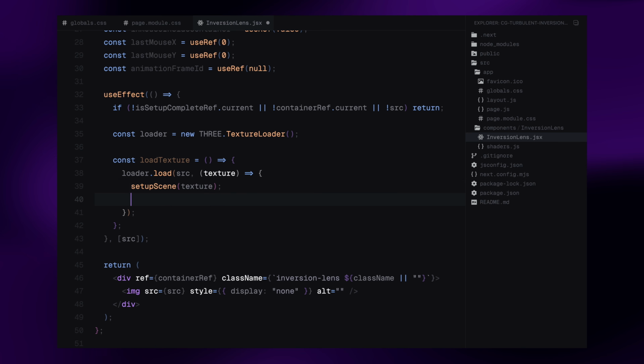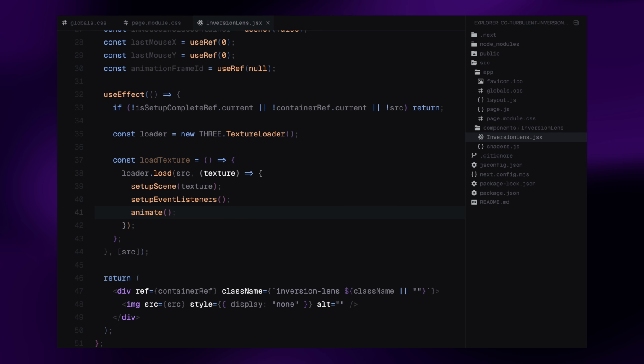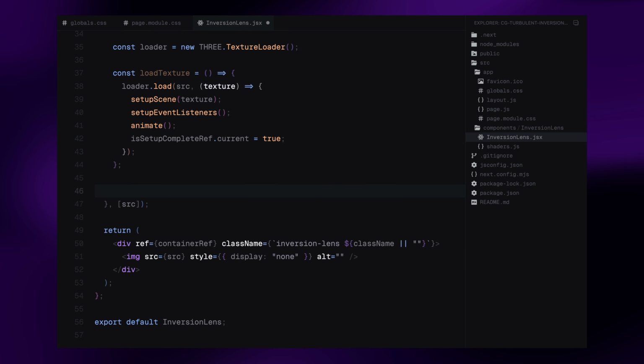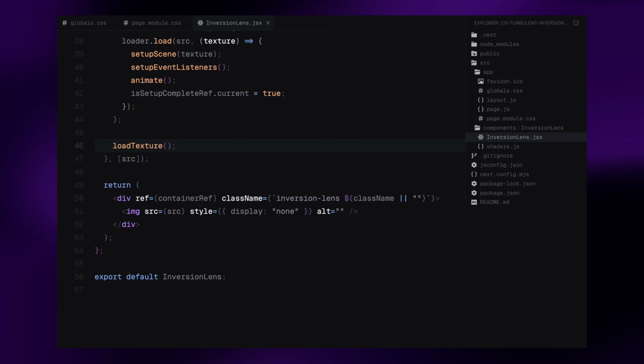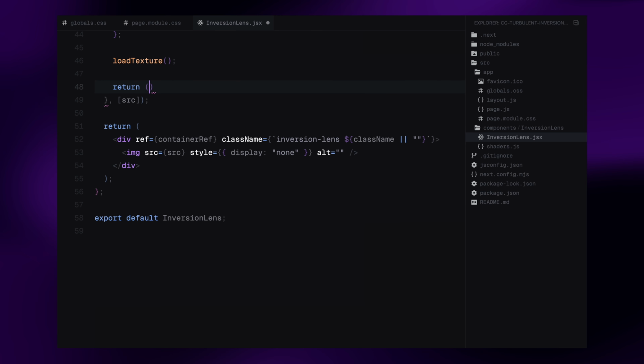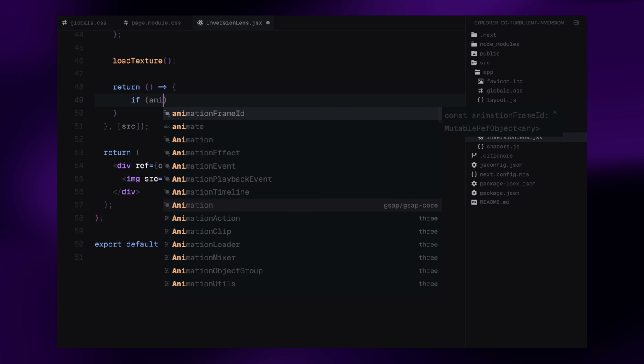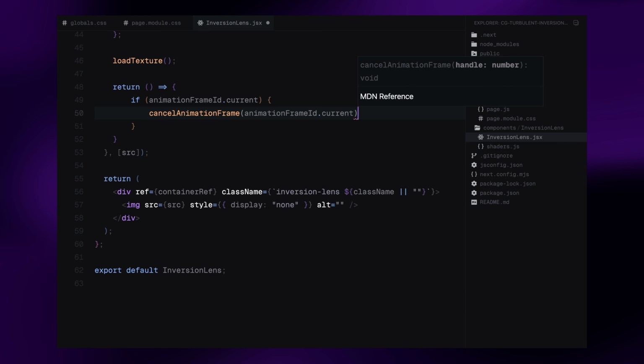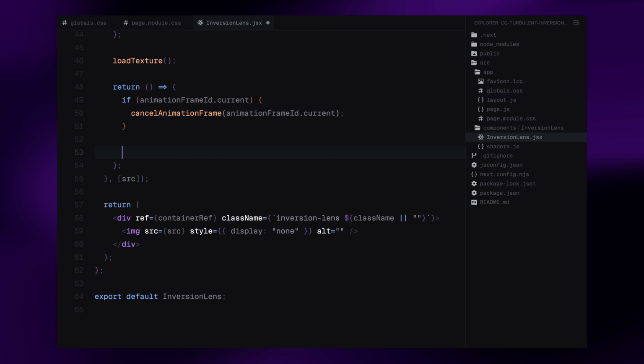Once it's loaded, I'll call three main functions in sequence. First, setup scene, which initializes the scene, mesh, material, and camera. Then setup event listeners, which handles mouse movement and interactions. And finally, animate, which starts the frame by frame update loop using request animation frame. After everything is successfully initialized, I flag IsSetupComplete ref as true so that this setup doesn't repeat in future.